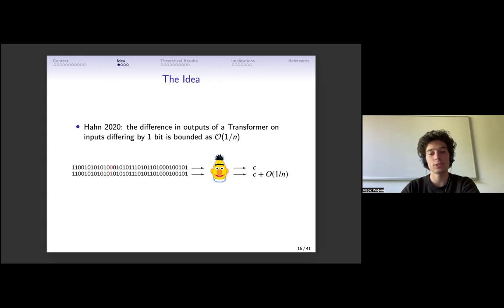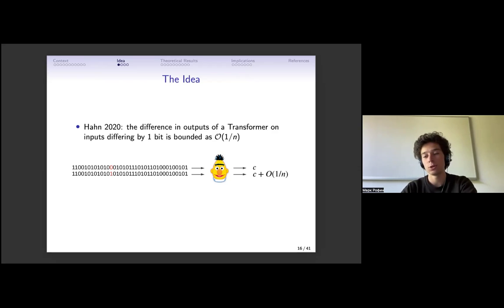So this means that even if a transformer can represent, say, parity or any other function, then for sensitive functions, its output will be concentrated around 0.5. Because let's say that we have a transformer that represents parity correctly. Then we can have two similar inputs that differ in 1 bit, and those two inputs will have different labels. So for the first input, the transformer has to output something larger than 0.5, and for the second input, something smaller than 0.5. But the outputs, because of this limitation, have to be close to each other. So in practice, for long inputs, there will be something like 0.51 and 0.49.